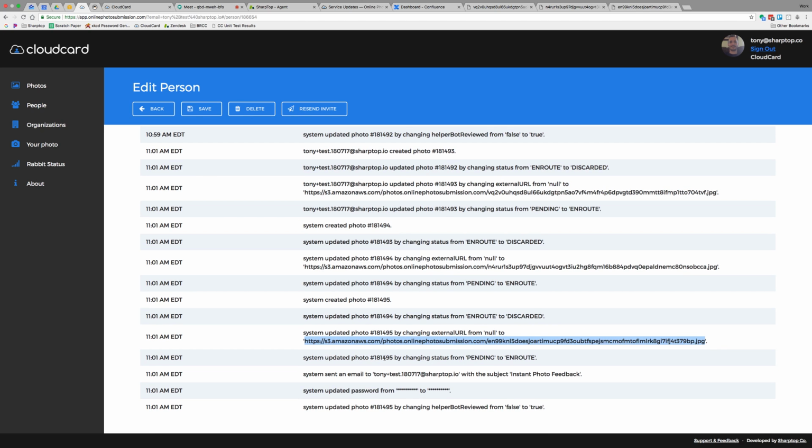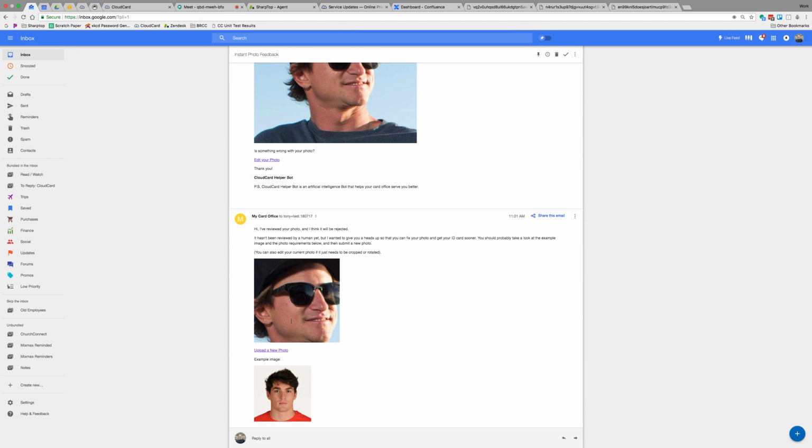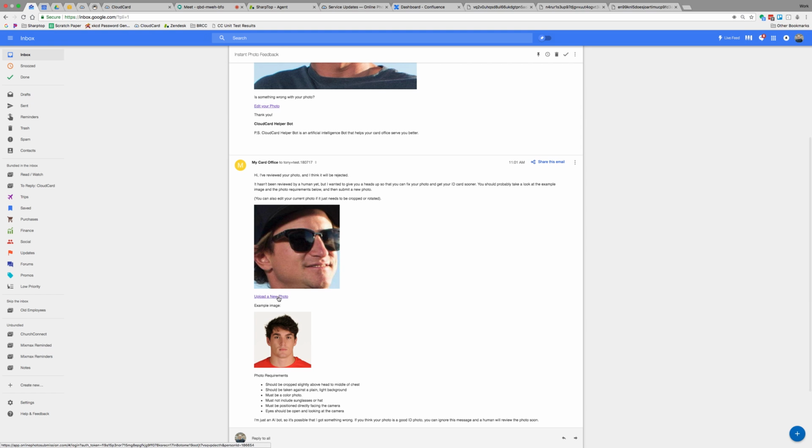And it set, after discarding 494, it sets 495 to en route. Why? Because I'm still logged in. And then after doing all of that stuff, it sends that second instant photo feedback that we saw over here that came at 11:01. So there's that second photo feedback, and it says, "Hey, I think this is probably going to get rejected." Okay, and that's true. It would almost certainly get rejected, and because it's sending photo feedback, which includes a link, right? So let's take a look at. So you see that link there, okay?